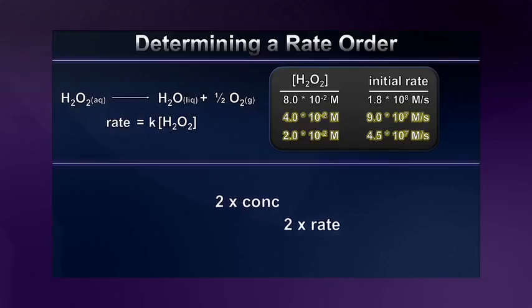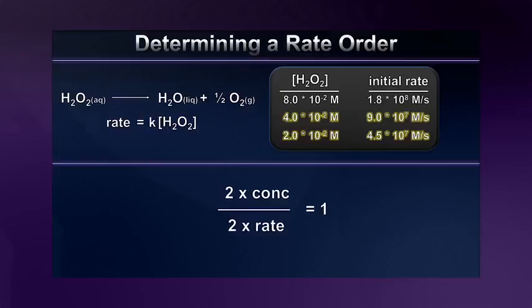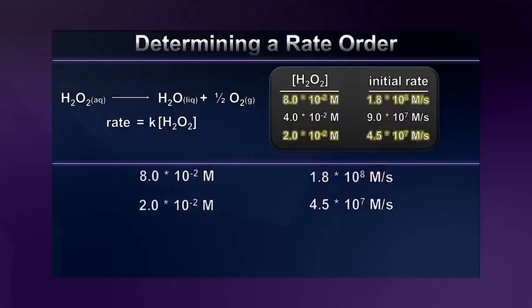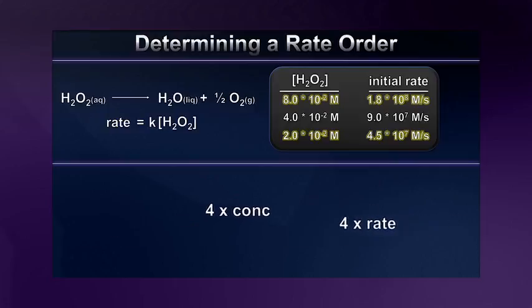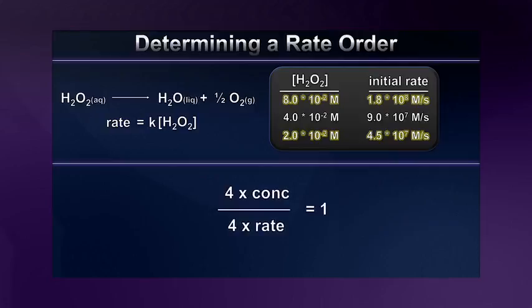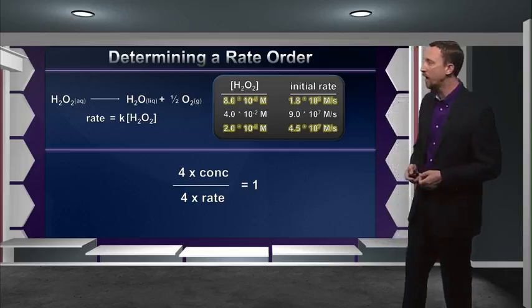And that ratio allows us to determine the reaction order. In this case, it looks like it's a first-order reaction in terms of H2O2. We can confirm this using another line of data. Let's try one more time. When we compare these 2 lines, we see that we quadruple the concentration, but we also quadruple the rate. Because it's a proportional increase in rate, the ratio is 1. This is definitely a first-order reaction with respect to hydrogen peroxide.